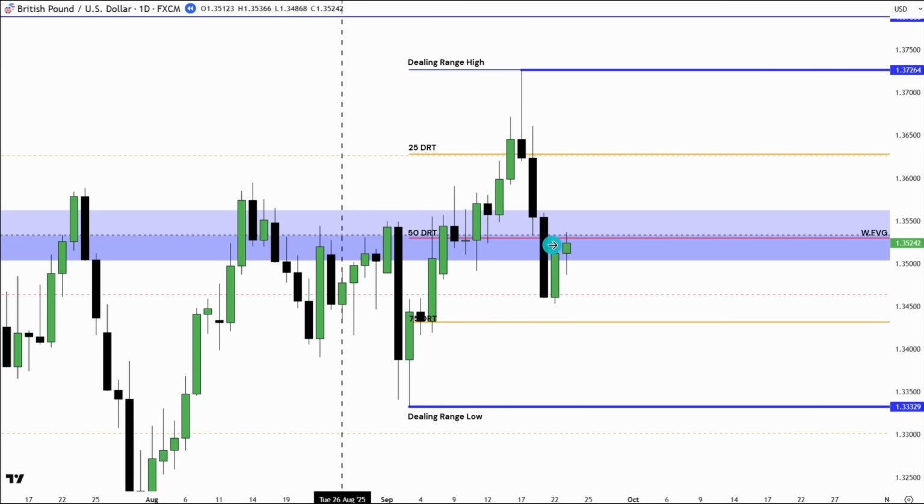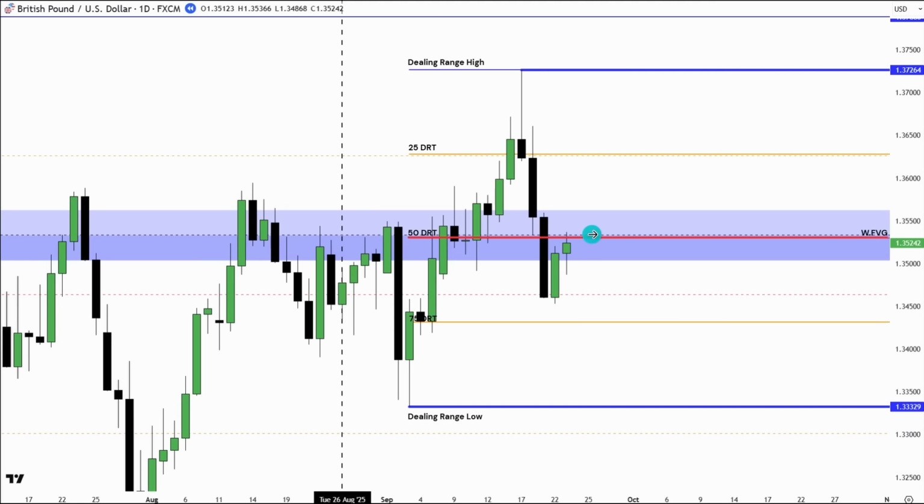Now, one of the things that we can use for DRT levels is if we can see price has displaced from one DRT level straight through another DRT level and has left a gap, we can class this gap as a breakaway gap, and we do not anticipate price to return back up into this gap. So again, this is giving us another clue that the market here is very heavy.